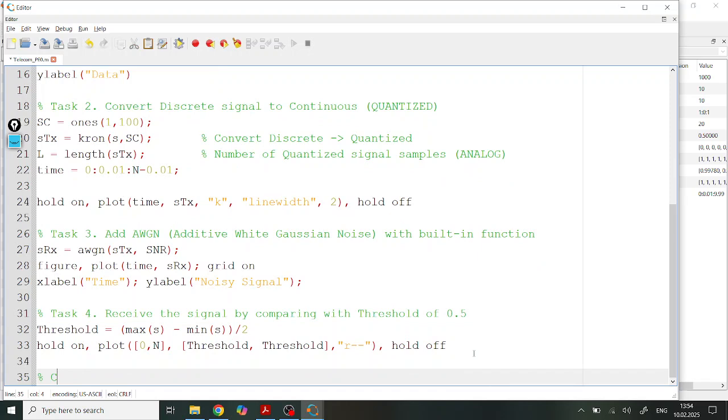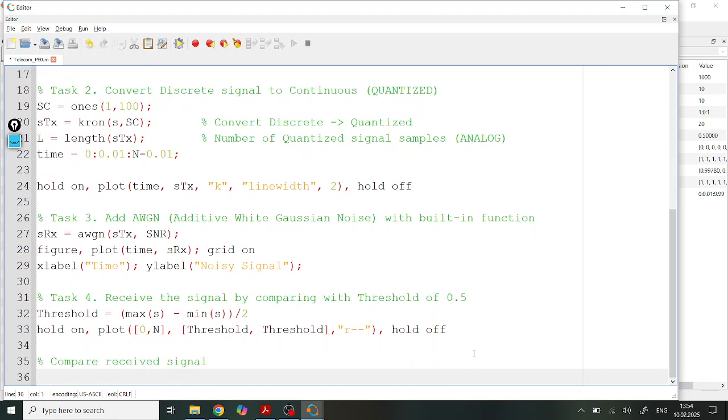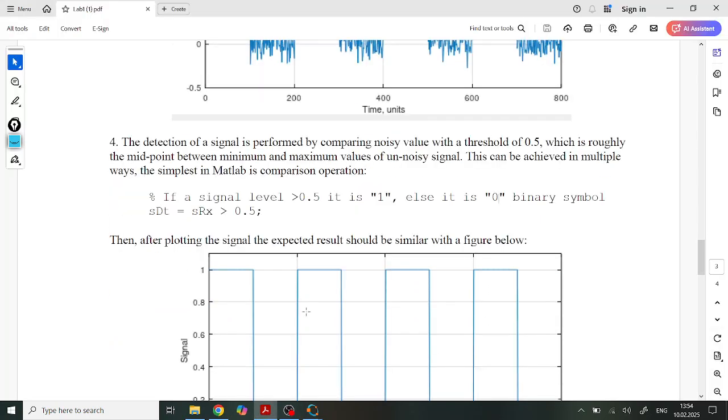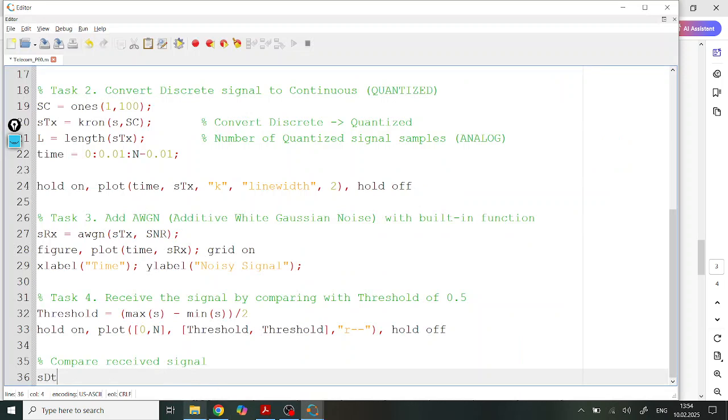Yes, so compare received signal. So that is going to be, let's say, how did we call it here? SDT. So let's be consistent with the notations. Detected, yes, signal. That is SRX compared with threshold.